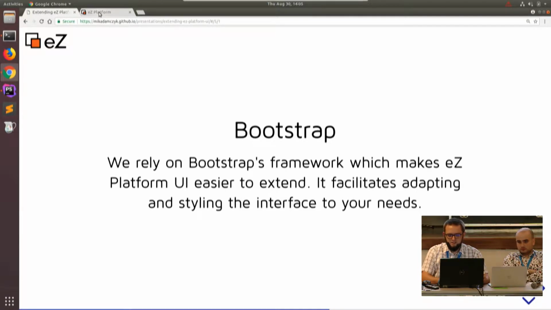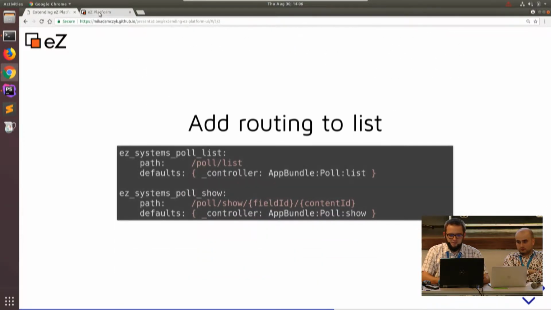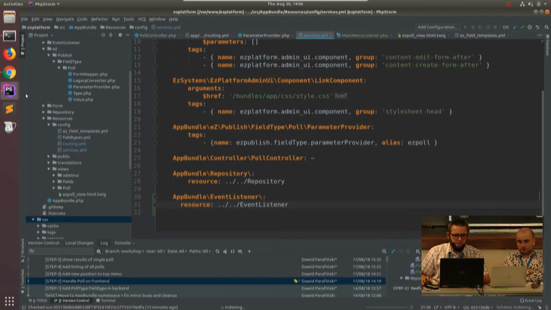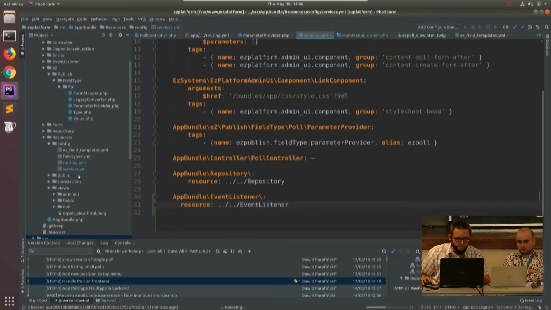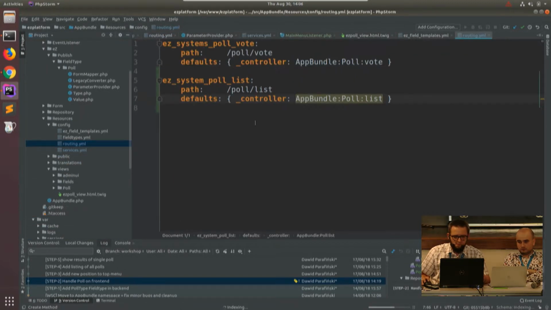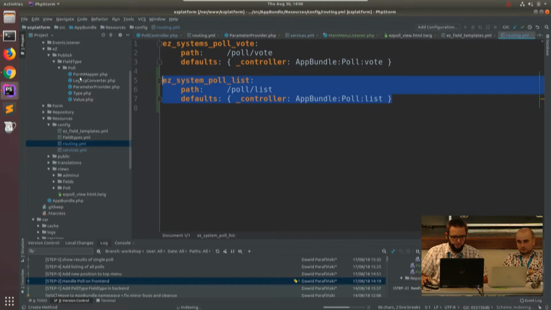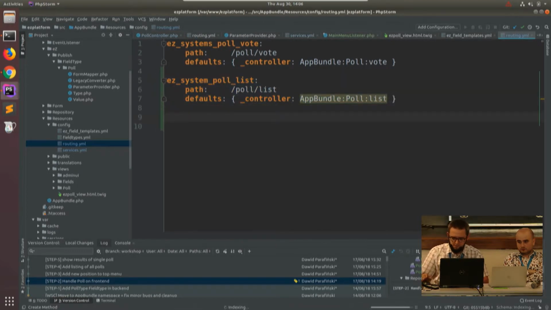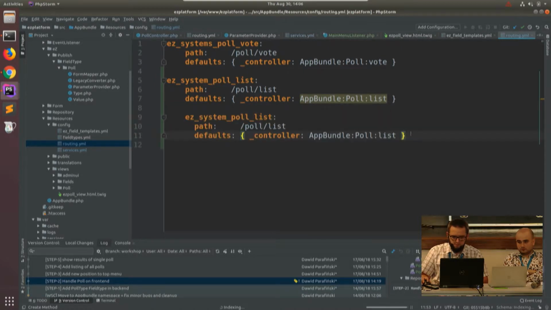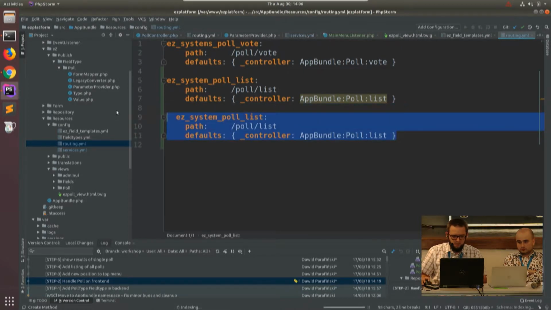And next thing is the route. I think we have it already for list, but we haven't for details. So let's copy this and change it a little bit.